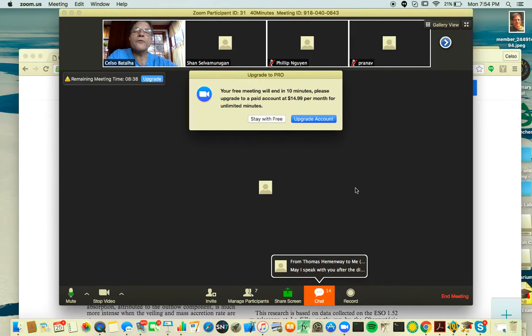What people are doing now is trying to bring about more details of the disk itself. Why? Because they want to see planets. Somewhere in this nice picture Philip showed of a T Tauri star, somewhere out of that cloud of circumstellar material, planets are formed. So now they want to use all the photometry and spectroscopy they can get to map planet formation. That's what people are doing now, and they are excited about it. So that would be something cool for you guys to do.